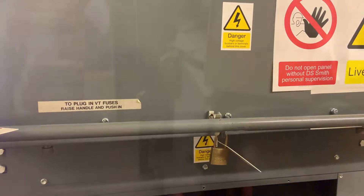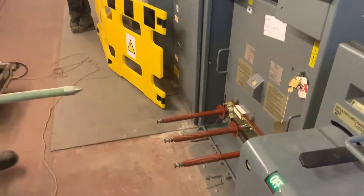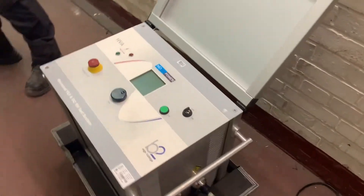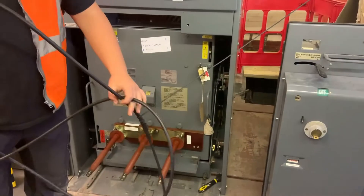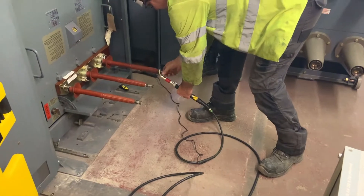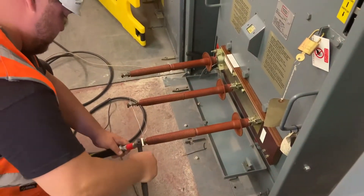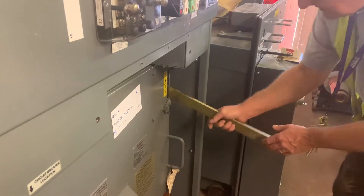The field switchgear has been prepared so there's only one circuit earth on the system at the moment, and that's here in the substation with the earth truck. This is the VLF test set, and this is the arrangement of the earth in truck. The earth is on at the moment and the test probes are applied. First we prepare the connections on the test instrument, connect it to one of the test connections for one of the phases, and then link it with a piece of wire to the other phases.